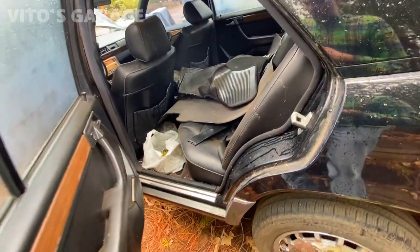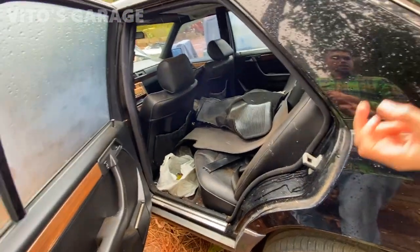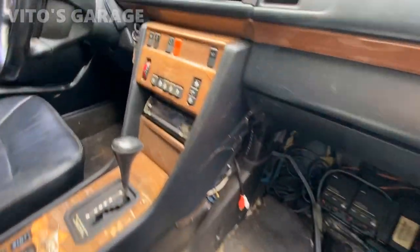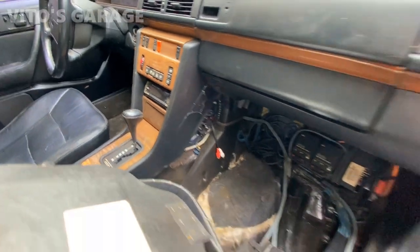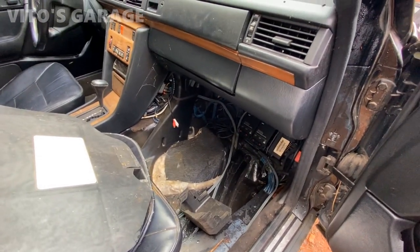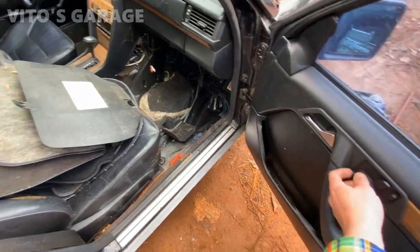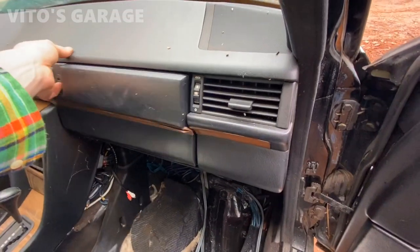I did take the door panel off. There's a plastic clip where the window is attached. On the inside of that plastic clip side door, they have the 1 and 2 position, and that's the memory. Oh, yeah, that's the memory seats. I believe with each set of keys, depending on which key you put in, it'll automatically adjust it to the driver. They used to make amazing cars. And the power seats are all working. It's amazing, man.